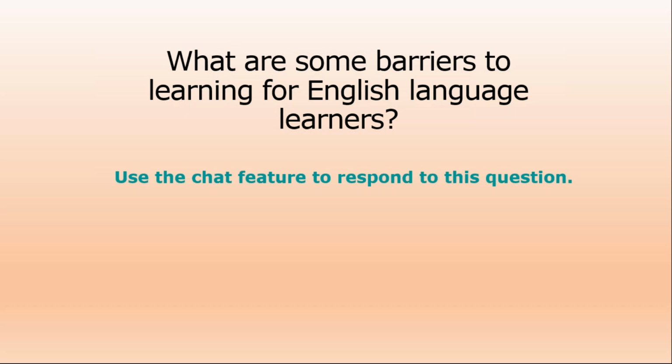Other barriers we know are that English language learners come to our classroom with a variety of levels of ability, even in their own native language. And so that sometimes is a challenge. There are also some barriers with conversational English, which is easier to manage than specific academic vocabulary.